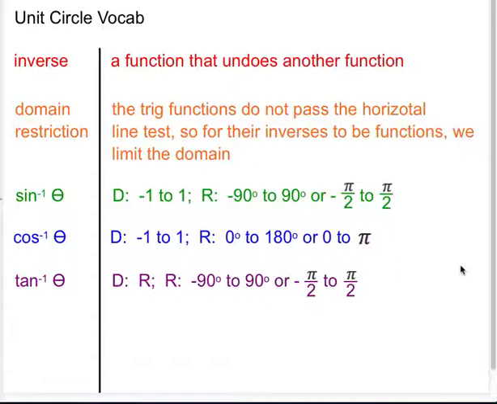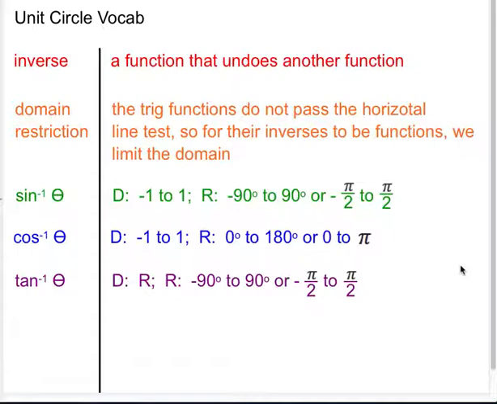So obvious examples, when you multiply by 7 and then divide by 7, you get back what you started with. When you take the sine and then the sine inverse, you get back what you started with. So the inverse functions input a ratio, like square root of 3 over 2, 1/2, square root of 2 over 2, and they output an angle in either degrees or radians. And today we're going to be focusing on degrees.